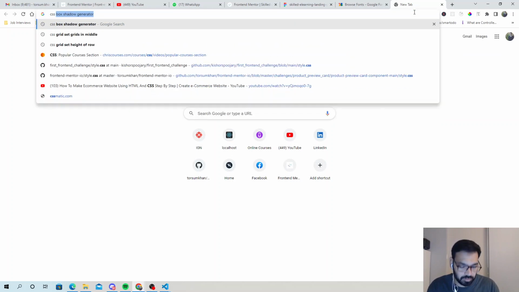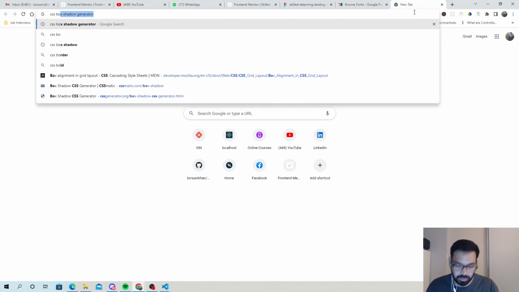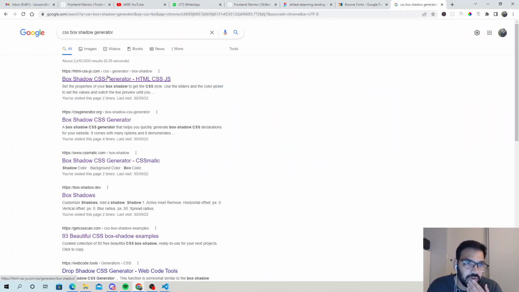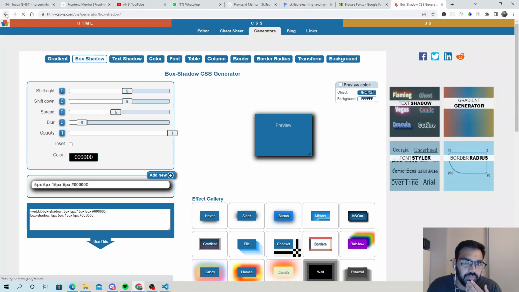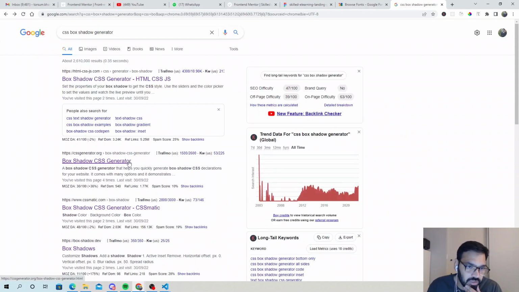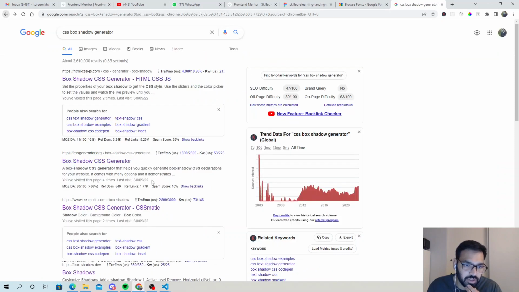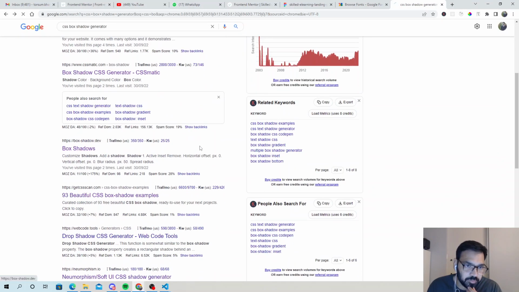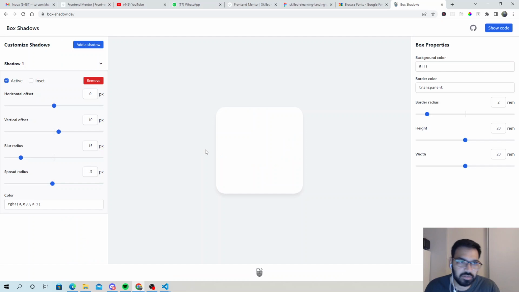CSS box shadow generator. There's a really nice website where you can generate box shadows. Yes, this one. So let's see.